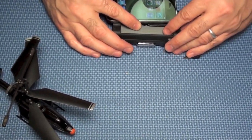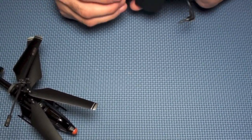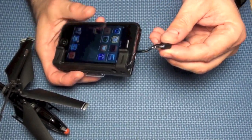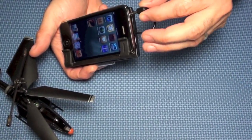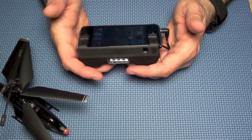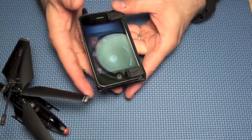So what you're going to do is put your phone into this little thing here, and it's shaped in such a way that it feels comfortable. And you're going to take this, it looks like a headphone jack, don't it? But you're going to put that into the headphone jack hole, or whatever it's technically called, right there into your smartphone. And now you're ready to rock and roll. So start up the app. And there it is.